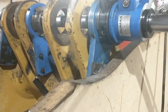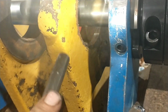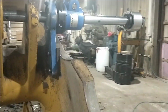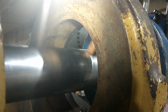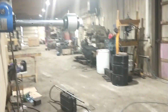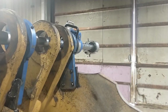All right, we're taking our oversized cut here, cleaning up the hole to go after it with a bore welder. This is 50 over on the side, and it's just not quite clean enough in the worst spots, but we'll hit it with a flap wheel and clean up anything it doesn't get this way. Generally looking pretty good, though. You can definitely tell it's a steel casting. They work hard, and it's got some hard spots in it from getting pounded on over the years, but nothing we can't cut with carbide.